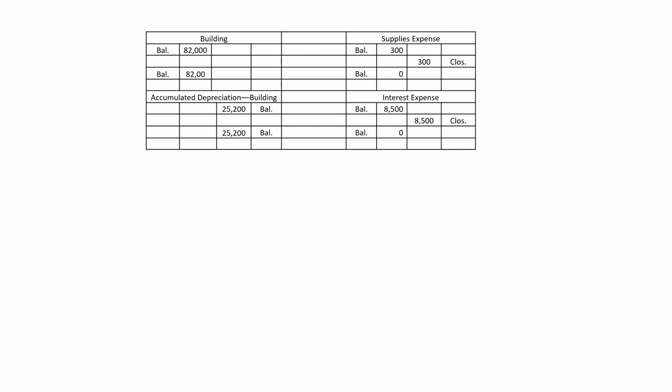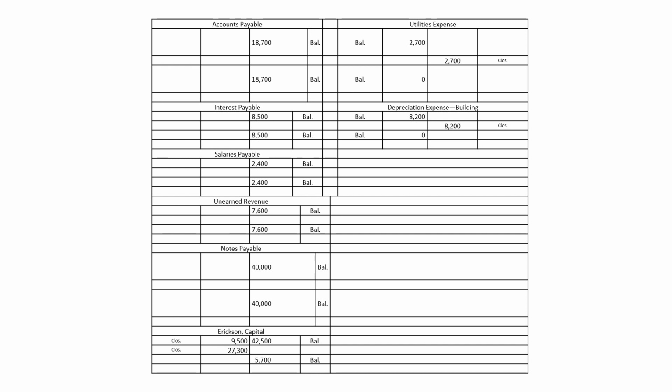Take a look, these asset accounts on the left are not affected. But see the supplies expense, credit of $300, interest expense, credit of $8,500. So we're posting more of that second journal entry. And then our final, whoa, that's really a disaster there, right? Array of T accounts. The remaining expenses are credited so that their balance is 0 on the right. Take a look on the left. None of the liabilities were affected.